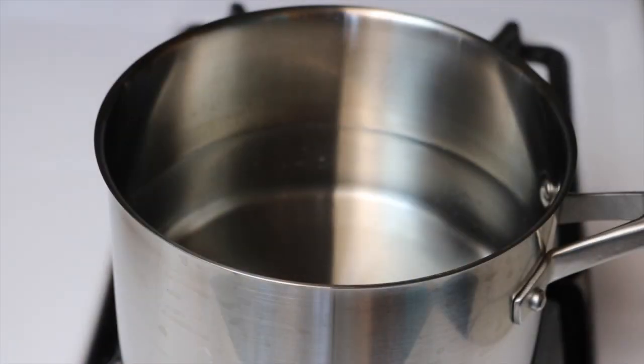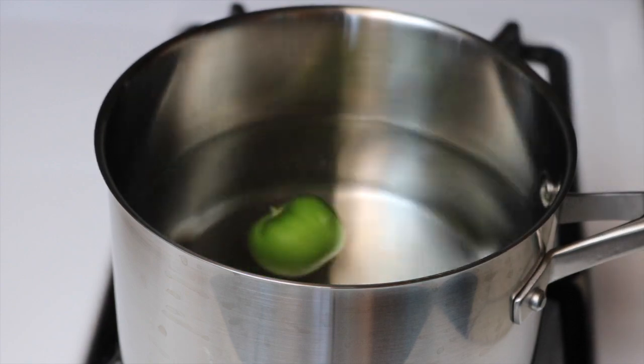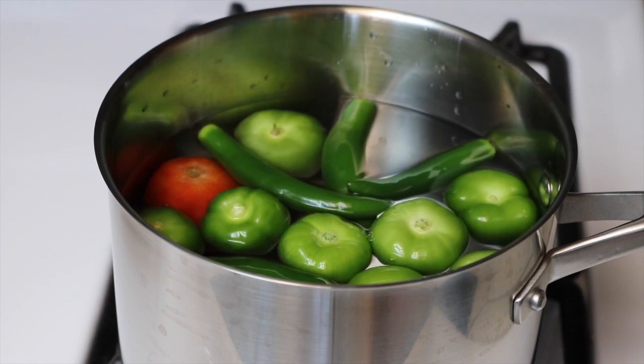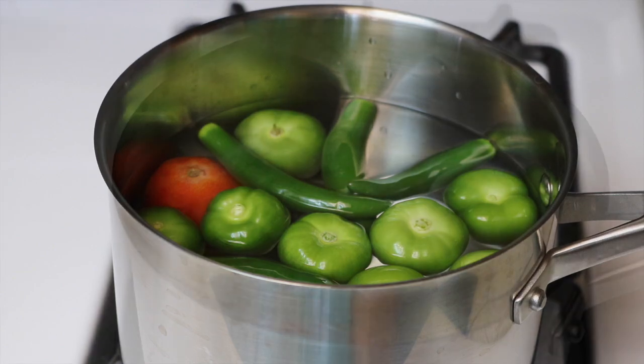Okay, and then in a small pot, we're gonna add our tomatillos, our green chilies, and our tomato. And we're gonna boil these for about 10 to 15 minutes, or until our serrano chilies have turned into a duller green, and our tomatillos are also more of a duller green.